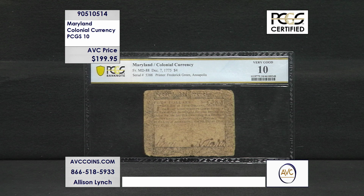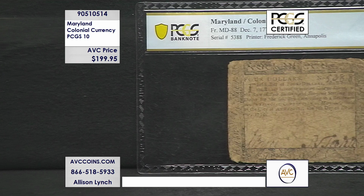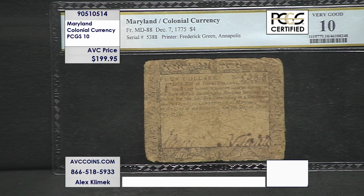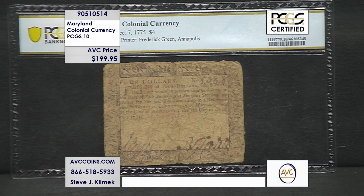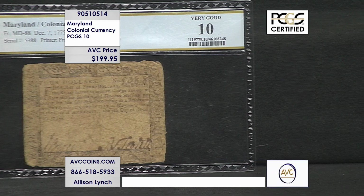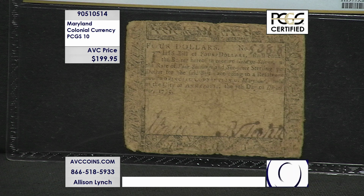Now, prior to the Union of States, the 13 colonies becoming the United States of America, we were 13 independent states. The states made currency for their respective states at this particular time. And then something known as continentals showed up during the Revolutionary War, and those were the ones that were used to pay our troops, right? So these are the states' notes. Our notes tonight are from Maryland, one of the original 13. All of them are dating during the Revolutionary War itself.